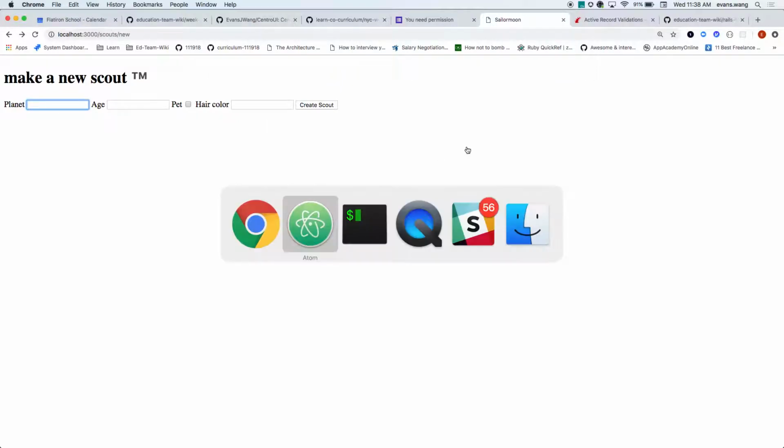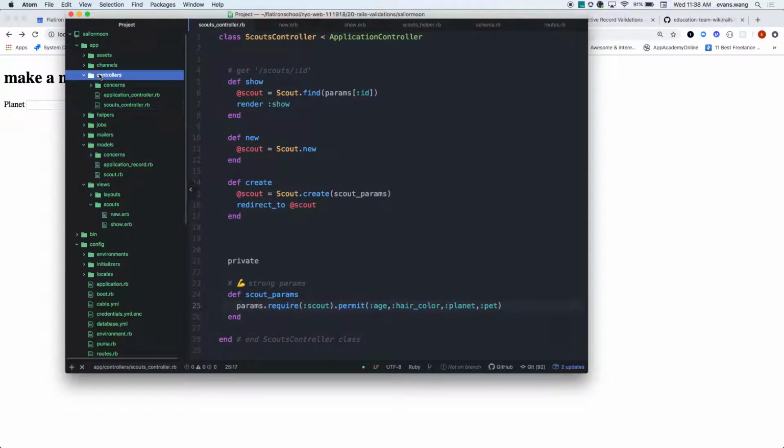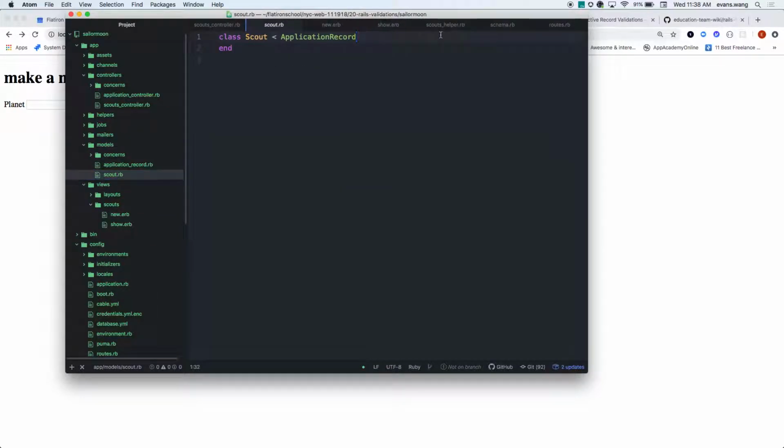How can we, let's think about this. In my controller, in my model, and inside my view, where would I want to make sure something is going to my database properly? Why the model? Because the model interacts with the database, right? So naturally, that would make sense to me. Somewhere in here, I would build some sort of validation.